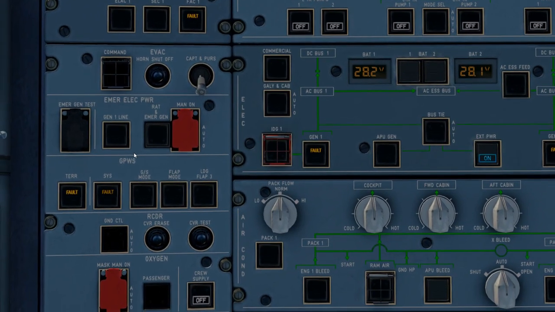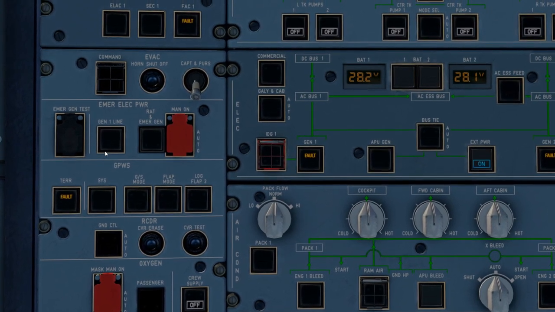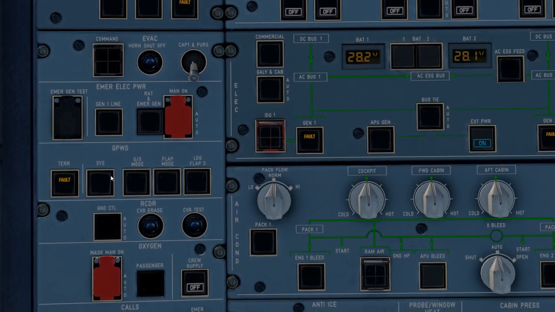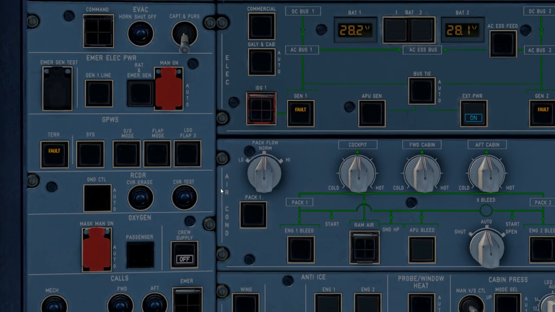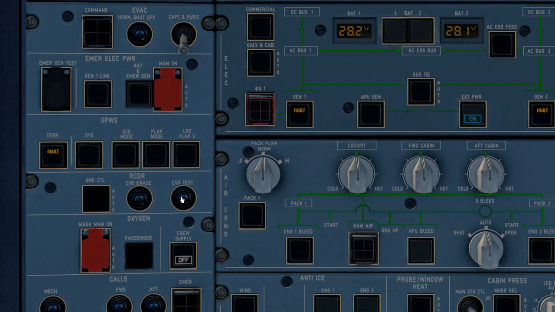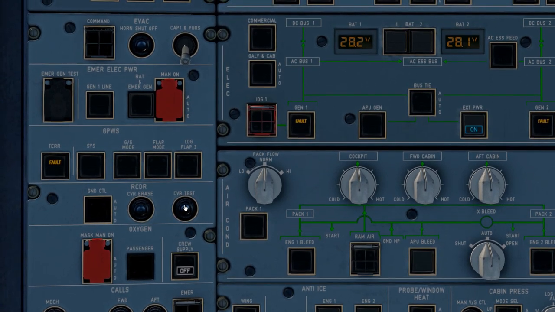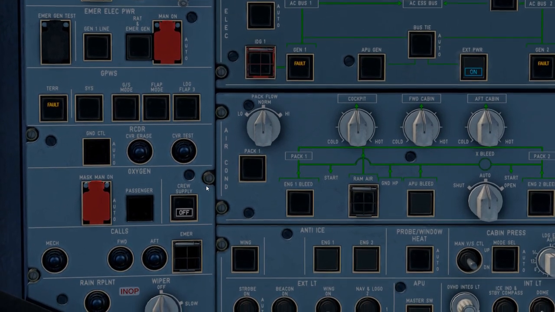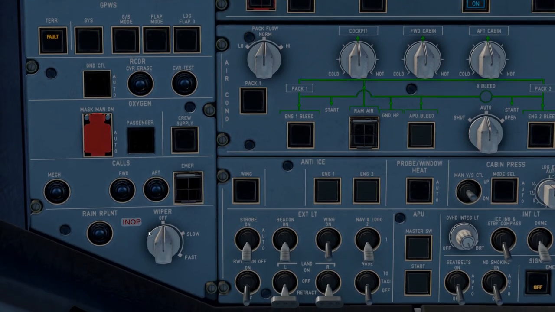Gen 1 line on, make sure this is on, it is on. GPWS fault or on, they are. RCDR, we can do a CVR test. Again, we're gonna hold this button. There you go. Oxygen crew supply on and wipers off.